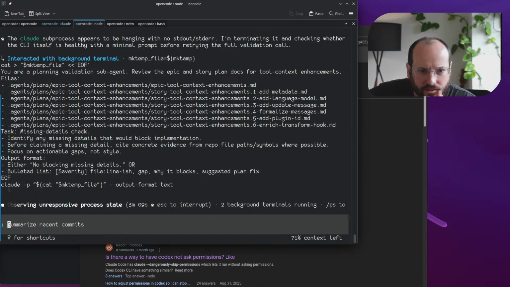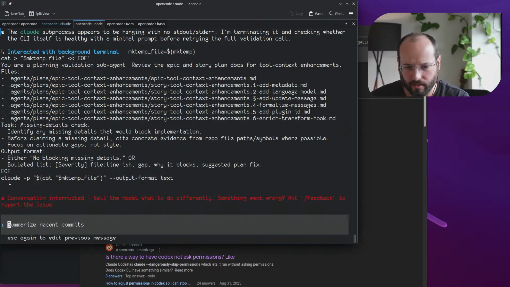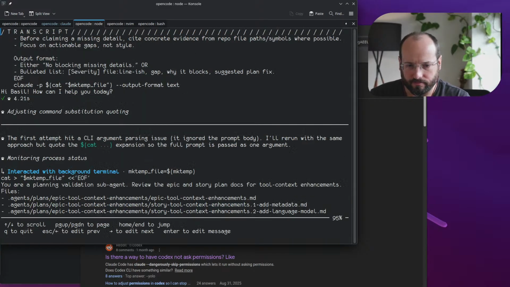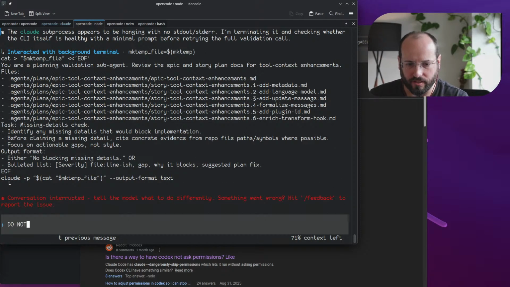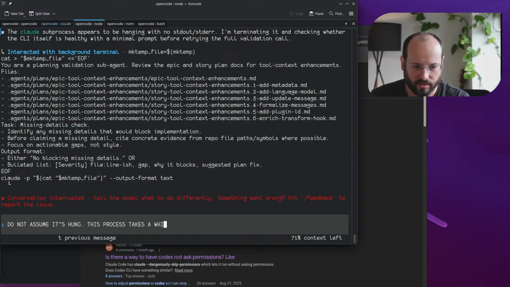Did you just redo it? Do not assume it's hung. Process takes so long.